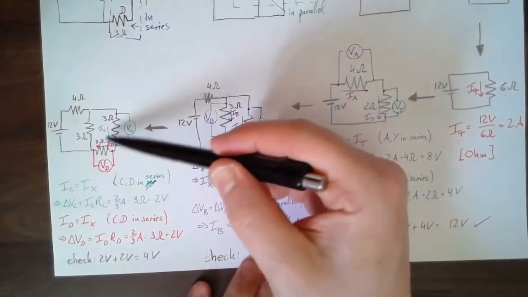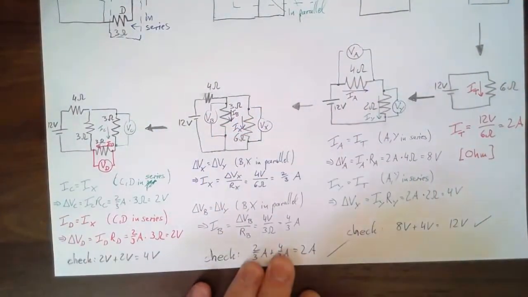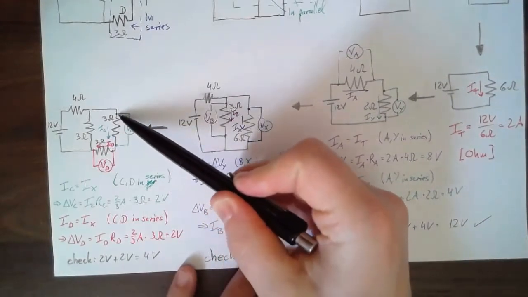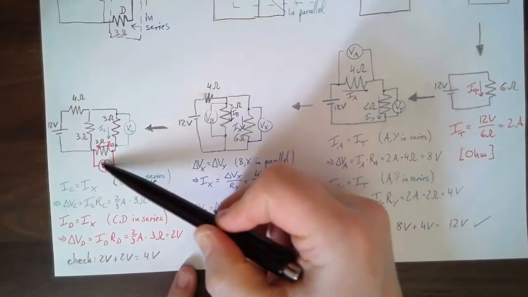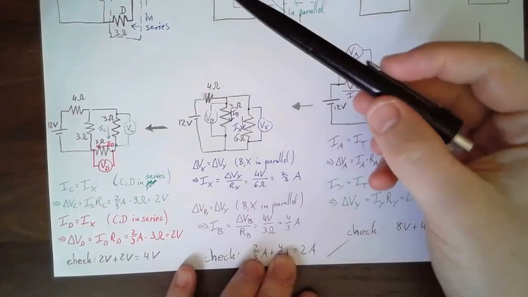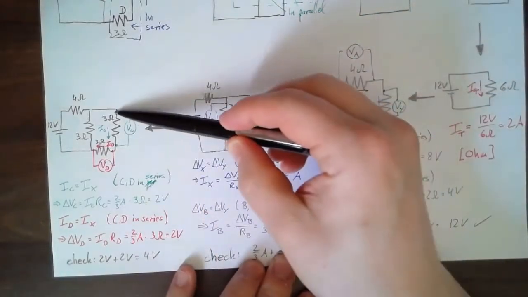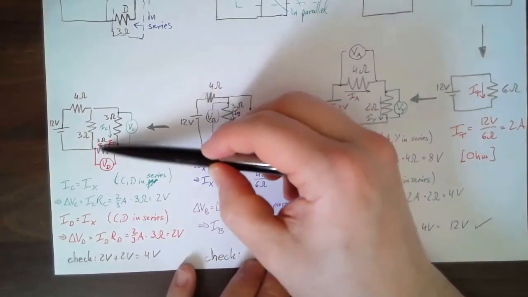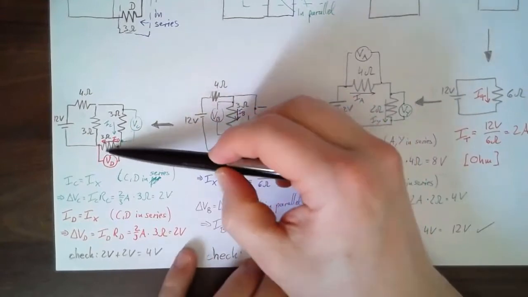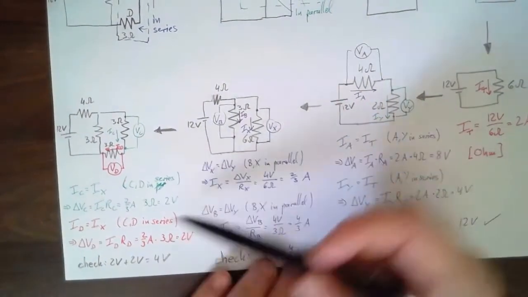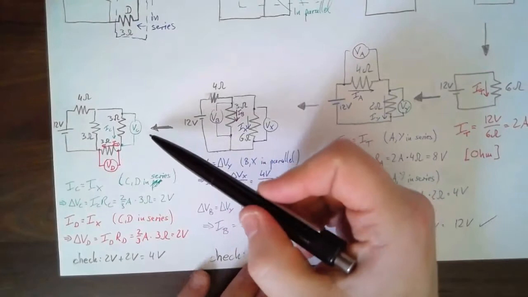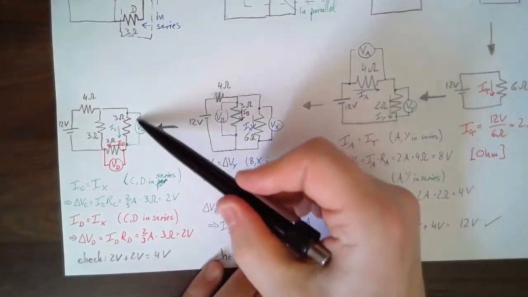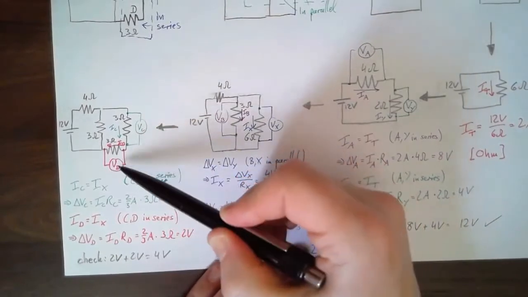So C and D, they're two 3 ohm resistors, that's what we know. And because they are in series, that means we don't know how the voltage difference gets split up. We know it's 4 volts in total from here to here, but we don't know, is it 2 and 2? Is it 3 and 1? Is it 1 and 3? We don't know. We can probably make an informed guess, but that's beside the point, right? We want to have a foolproof method. So we don't know what this is, we don't know what this is.